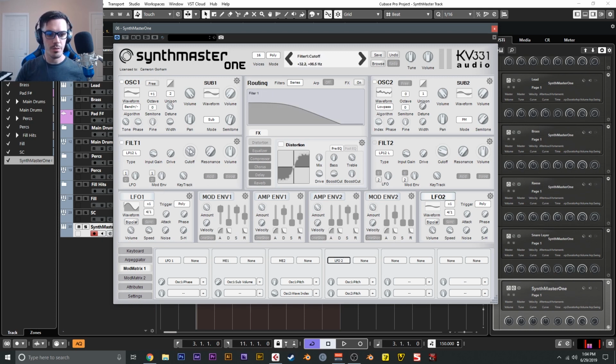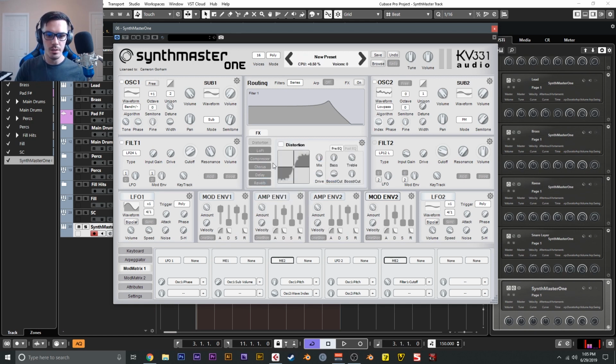So from here, we could add a filter. I'm going to drop the input gain and we can just adjust the cutoff here. Let's make this into a 24 decibel per octave filter. We'll add a little bit of resonance and move this just till we find a nice point. Right about there seems good. And we'll just tie mod envelope 2 to that cutoff as well. So now we're getting a good deal of movement and modulation, so we can start adding some effects.